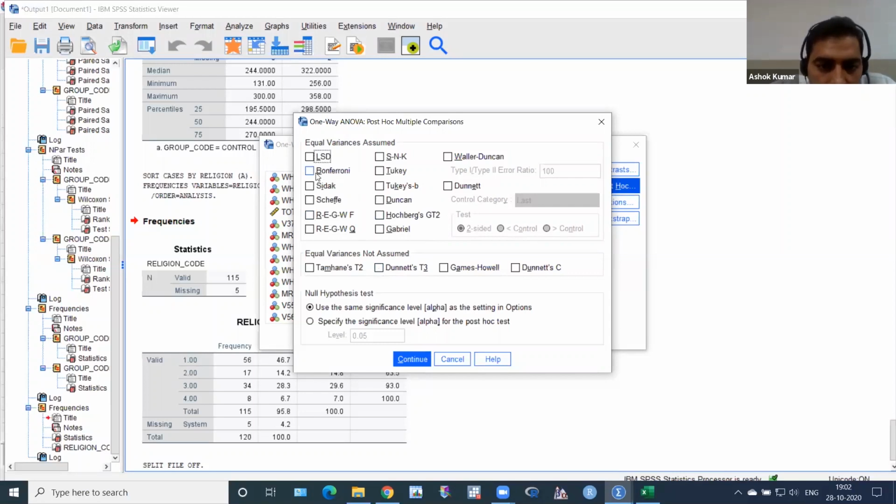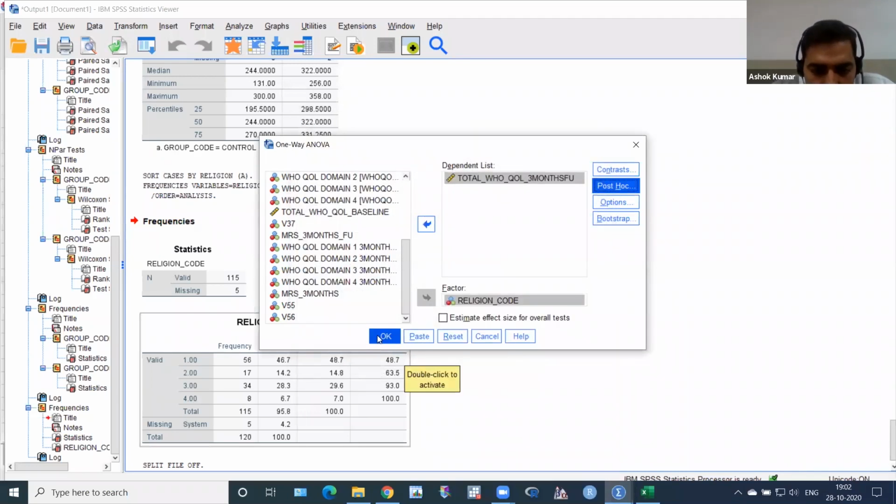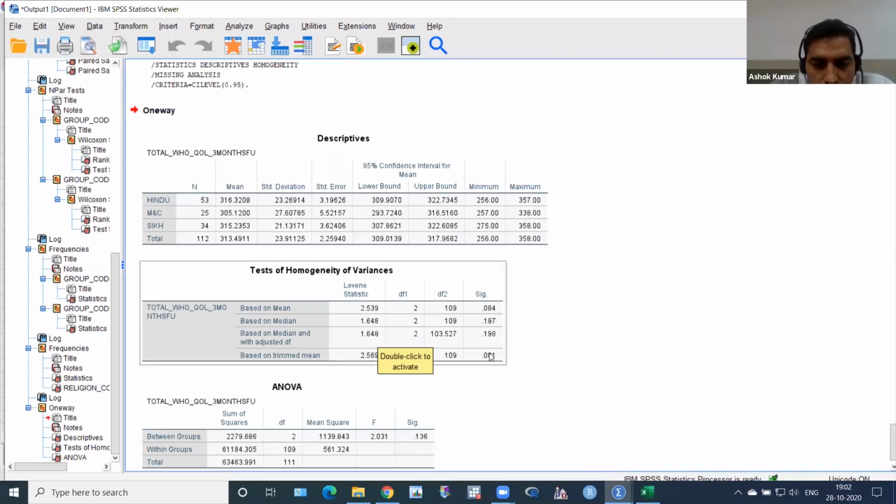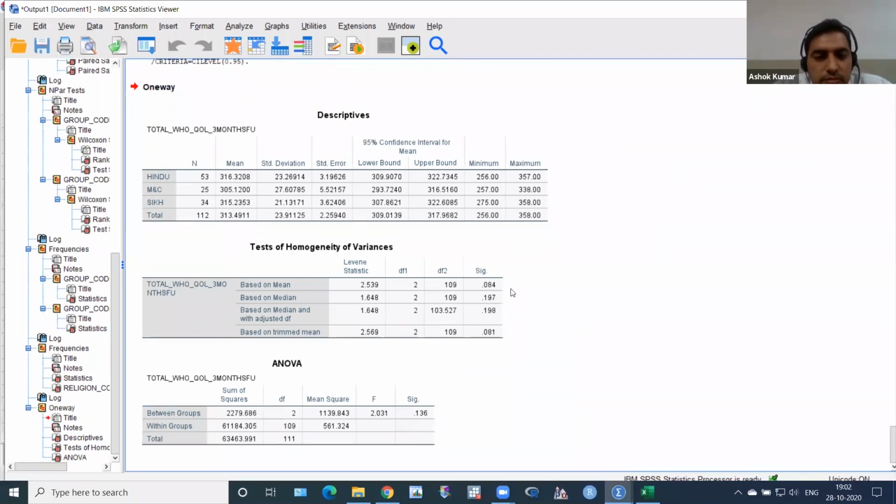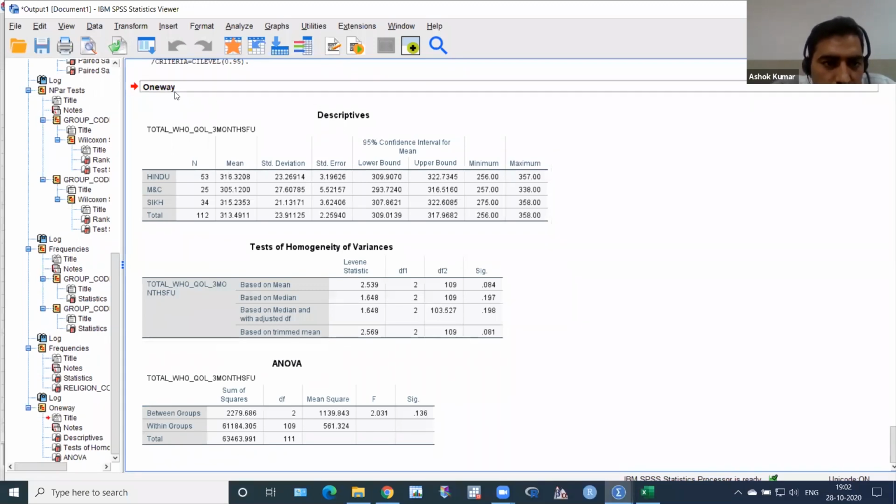You can also use Sidak or Tukey. These are the most popular. For equal variance assumed and not assumed, I prefer Dunnett's T3. Suppose I don't want to check this, I just continue and click OK. This window will come, so this is the descriptive statistics of one-way ANOVA.